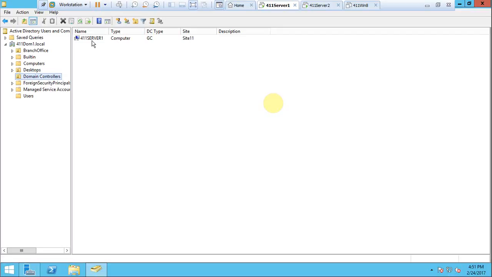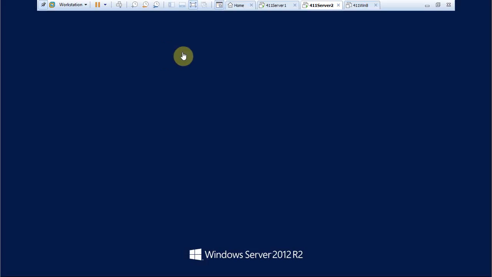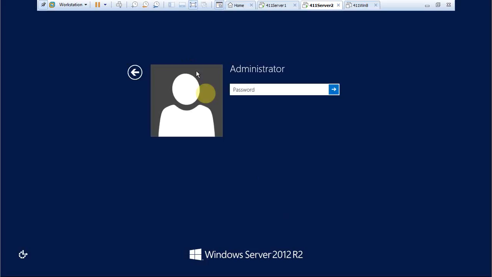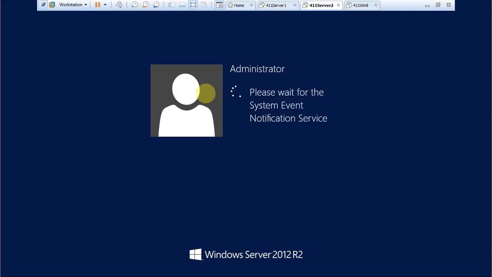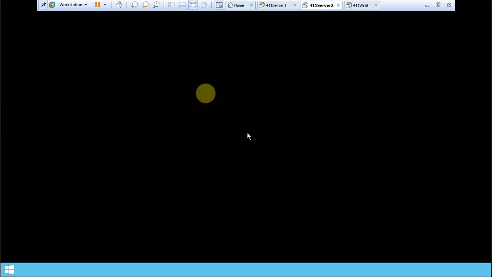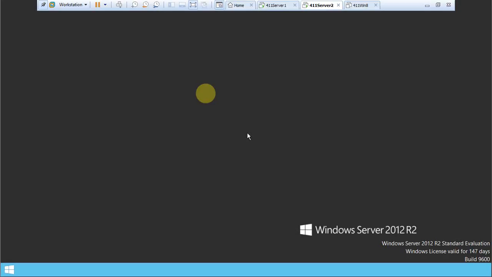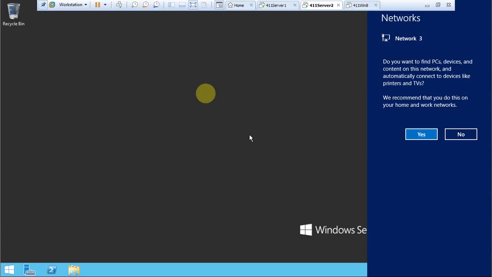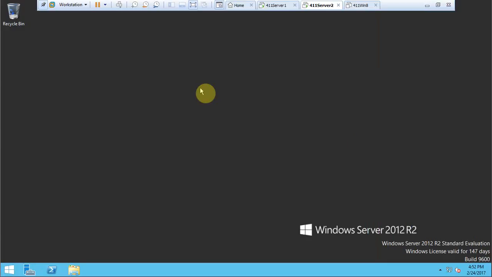Woohoo! So now let's log back on to 411 Server 2. And then from there, open a PowerShell prompt, type Install-ADDSDomainController -DomainName. Let's just open our command prompt.